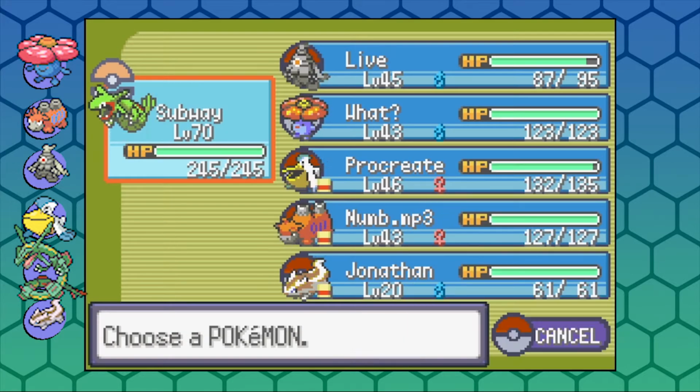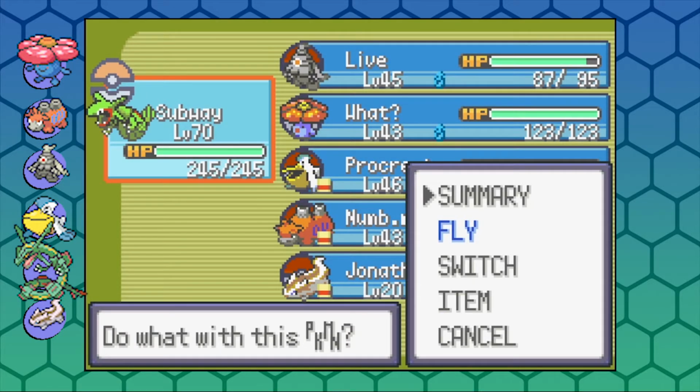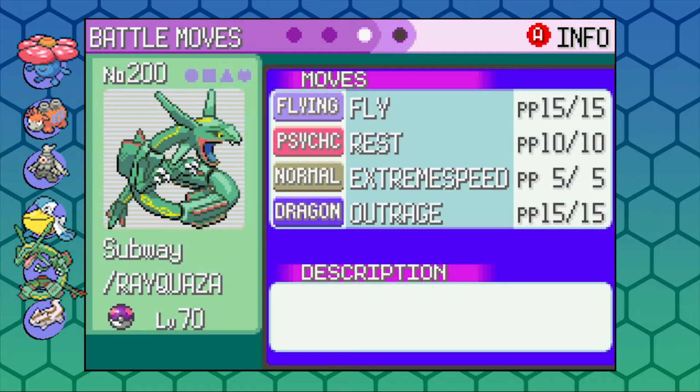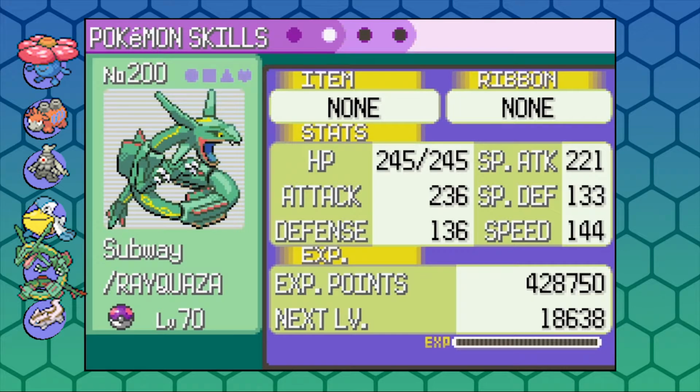Let's look at the TMs we got. Show me his stats too. Oh yeah, his stats. I think Dragon's a physical type. Dragon flying. And I know flying is a physical type. Go to his stats. Yes. Damn, look at that attack. Holy shit, dude. Look at that special attack, too. This guy is just an actual weapon of mass destruction.